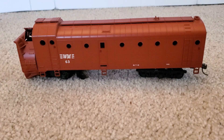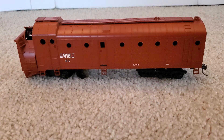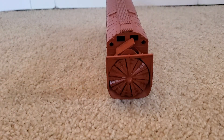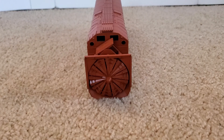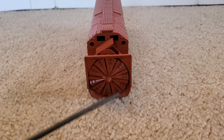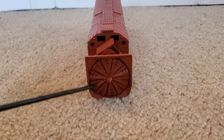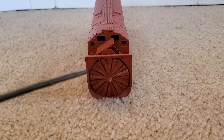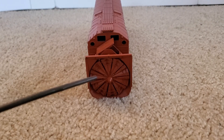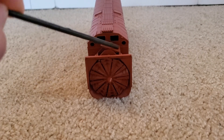Here is our pretty awesome-looking rotary snowplow. Let's first take a look at the front. As you can see on the front, we have the rotary section where the snow would be ground up, and this is actually spinnable, which is definitely very cool. I have seen some models where they have a motorized version, but I don't believe this one was ever motorized. We also have the little snow flap up top, which is movable.